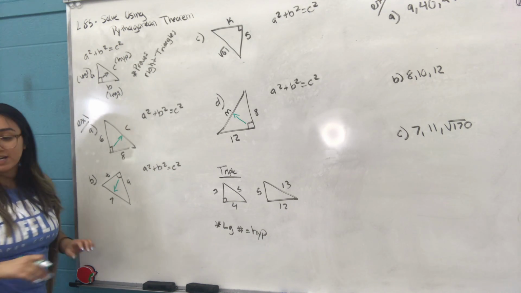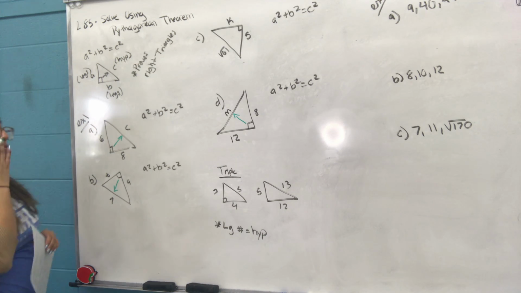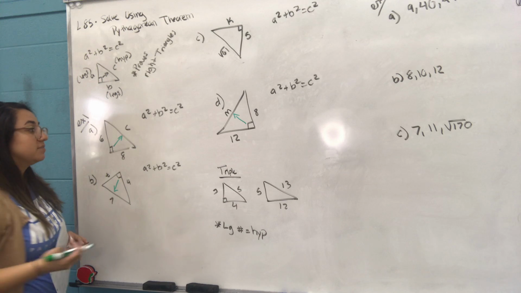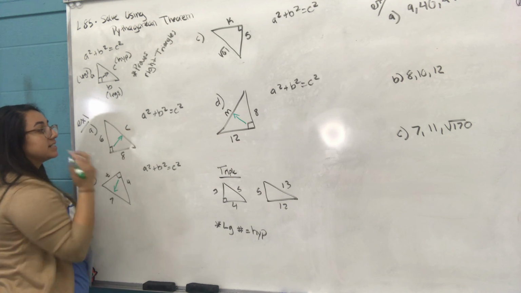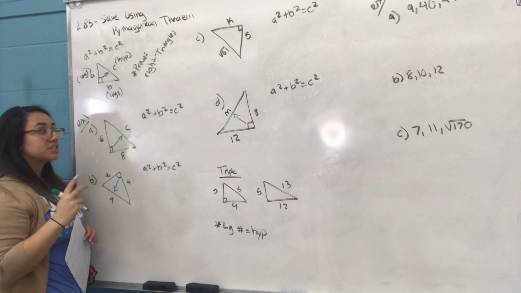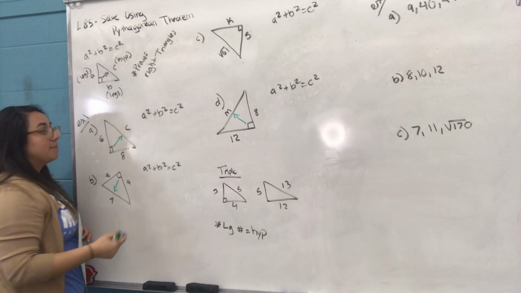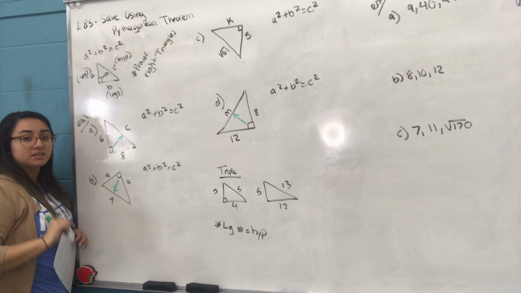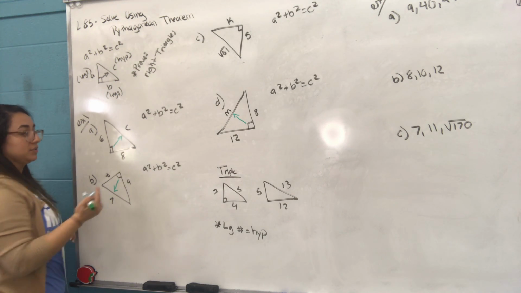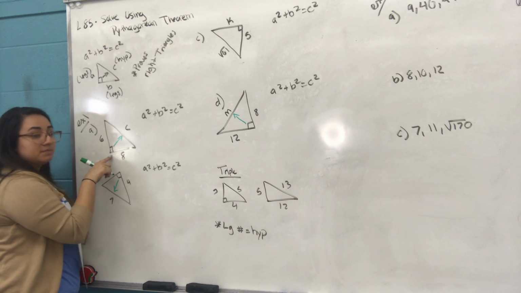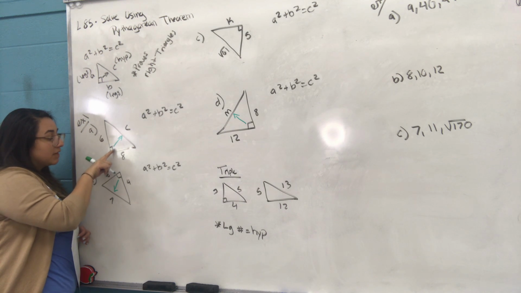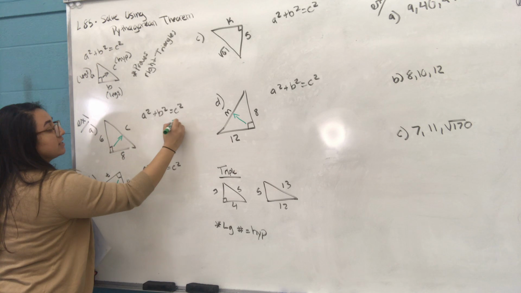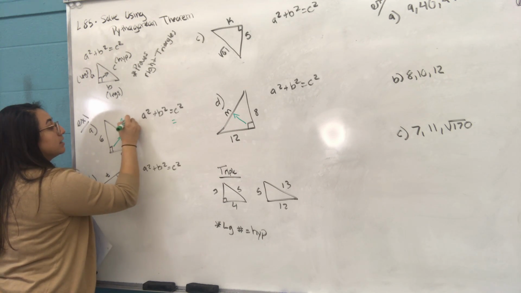Example 1, we're going to go ahead and solve for these. I do recommend a calculator because squaring, especially when the numbers get higher, is harder to do in your head. So here, according to this, it's a squared plus b squared, your side squared, is equal to your hypotenuse squared. A and b are considered your legs. So first, we have to find our hypotenuse. Remember, your 90-degree symbol is right here, your little box. That means whatever side's right across from it is your hypotenuse. So here, my hypotenuse is c.